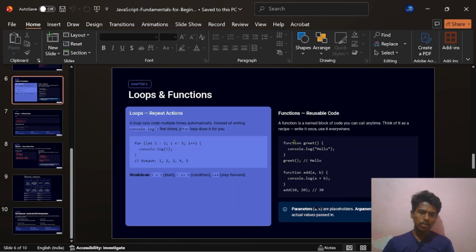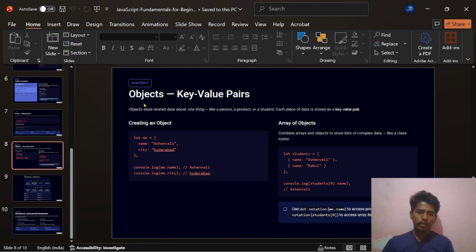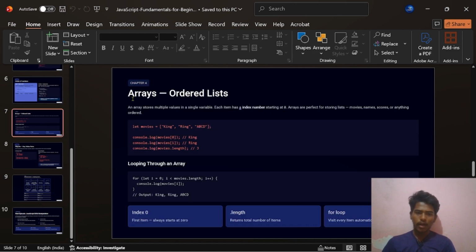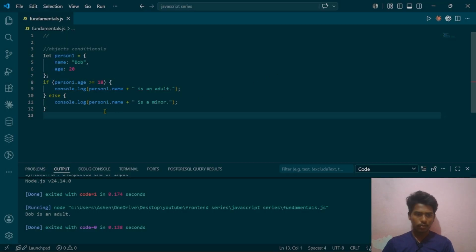Yes, we just missed two topics: arrays, the ordered list, and the other one, objects as key-value pairs. Okay, let's check the arrays ordered list now.